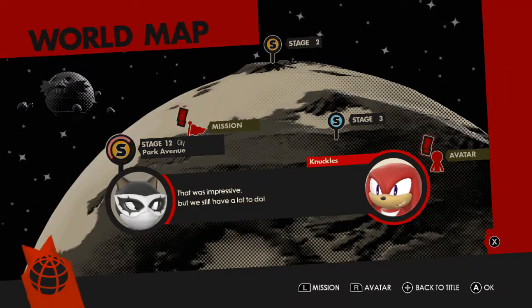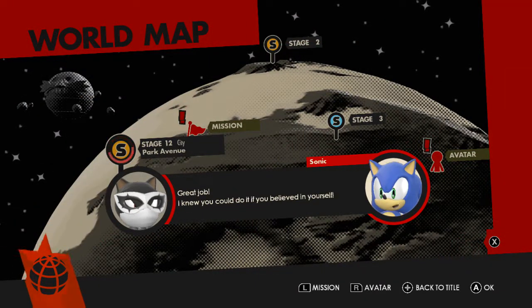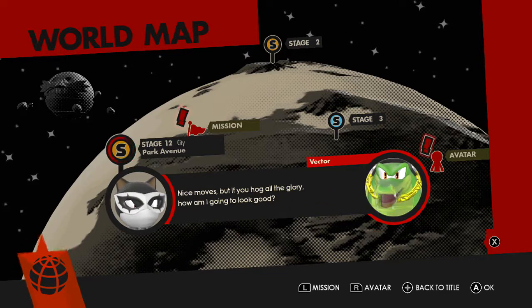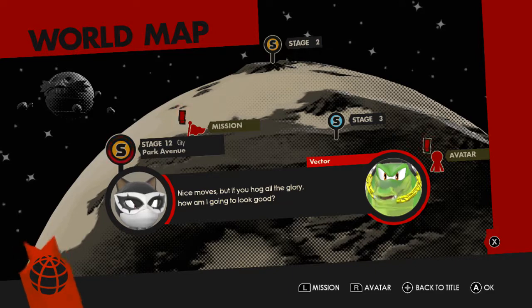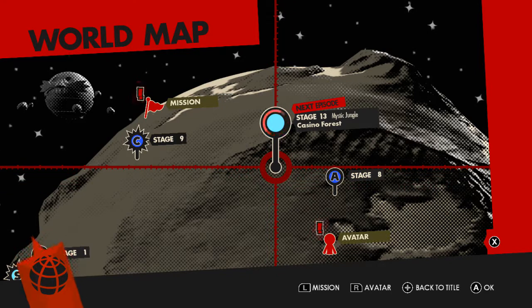What's gonna happen now? Well, that was impressive, but we still have a lot to do. Great job! I knew you could do it if you believed in yourself. Of course, Sonic. Nice moves, but if you hog all the glory, how am I gonna look good? Vector, you ain't doing nothing. All right, Casino Forest, Mystic Jungle.